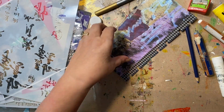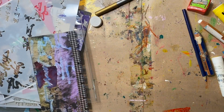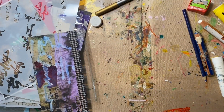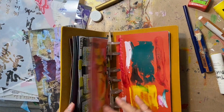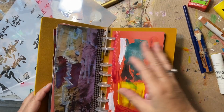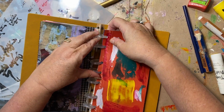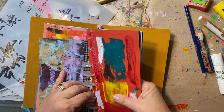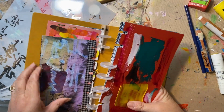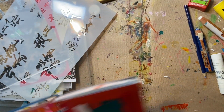Oh, that looks good. That's my favorite one so far. For sure. Okay. I'm stacking these. I really should just pull them all out because my holes were not done correctly. So they're not working correctly in this binder, which is no fault of the binder. It's the operator malfunctions here. So we're going to pull it out of here for the time being. We'll put it back.